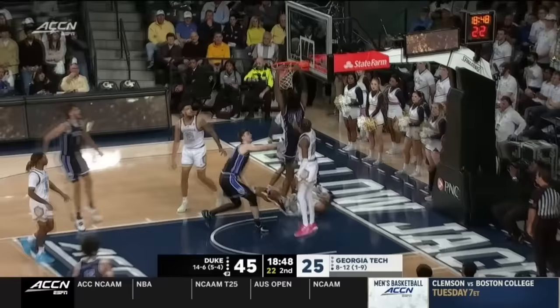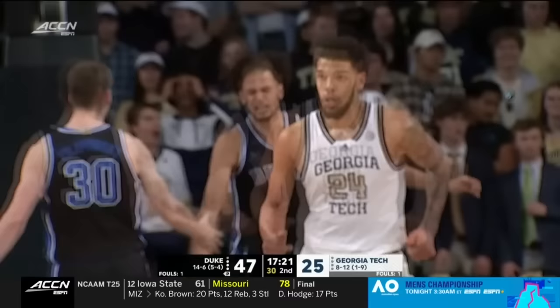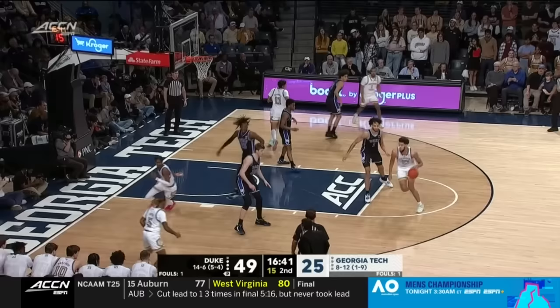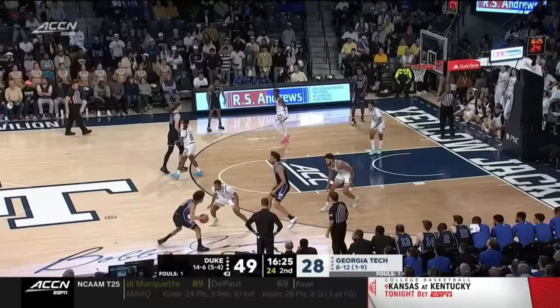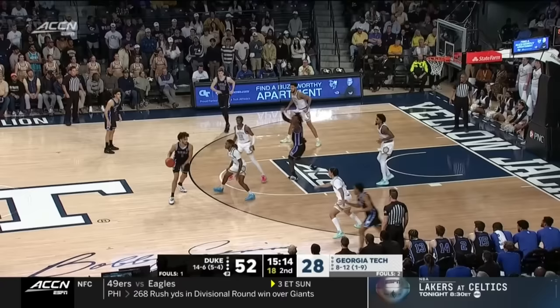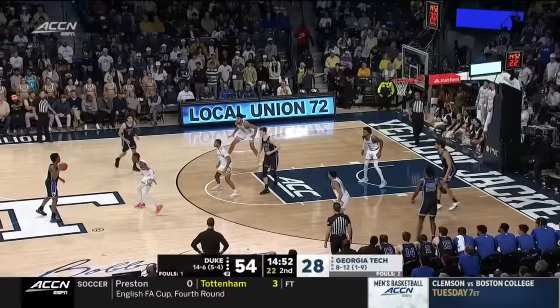Mitchell — all Duke out of the gates. When your big is a really good passer, that's not broadening Howard's strength. What a lob for Lively from Tyrese Proctor! You could just see that coming. Howard looking for somewhere to go, now finds Miles Kelly with just two points until that three — really competitive for the rest of the ACC season. A couple of ball screens from Lively, he rolls, Proctor floats for two. That's what his length and athleticism helps his team out at the defensive end — he is the one true shot blocker. He wants it again, and he throws down another — a trio of blocks.